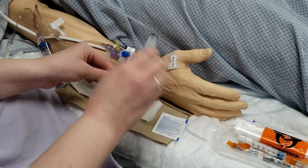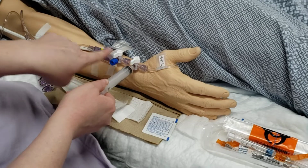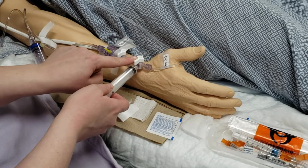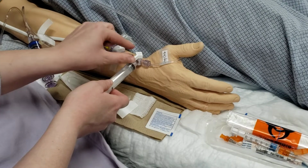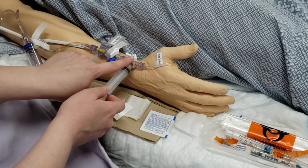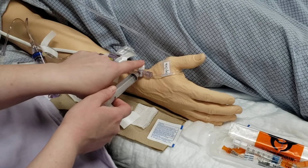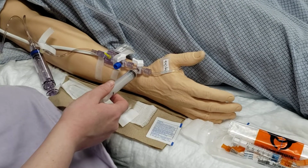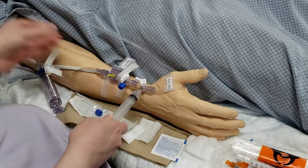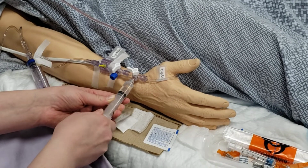I'll take my syringe, place it on my stopcock, turn off towards my line. With the stopcock, wherever it's pointing is considered off. So we can turn it off towards our line. I just remember any time it's pointed towards my little pigtail is my line. So we first want to point towards my little pigtail or towards my fluid. Then we want to pull back because we want to get blood back.